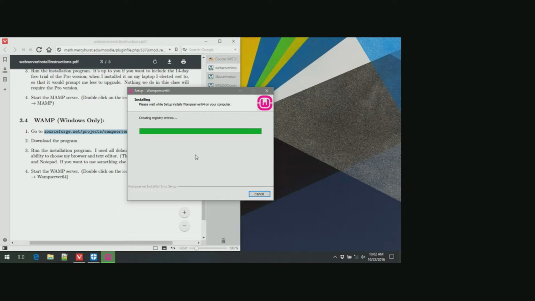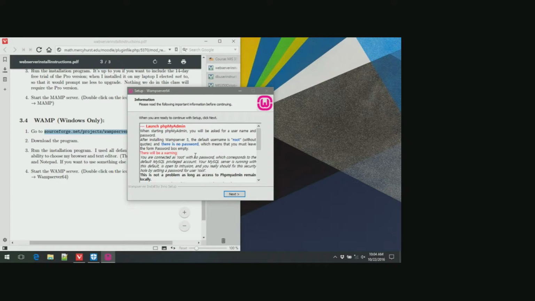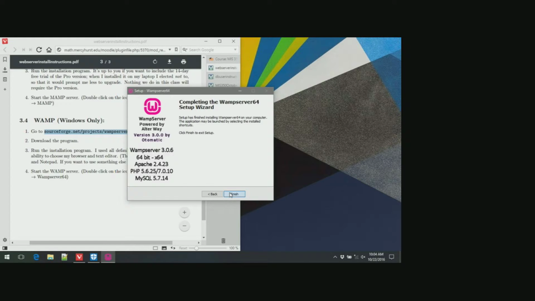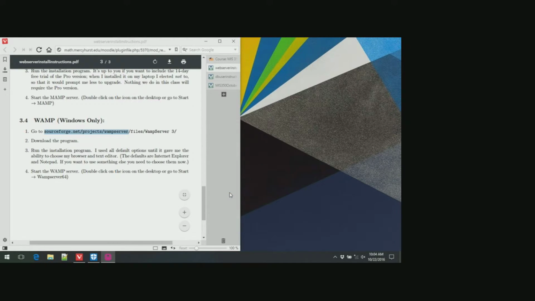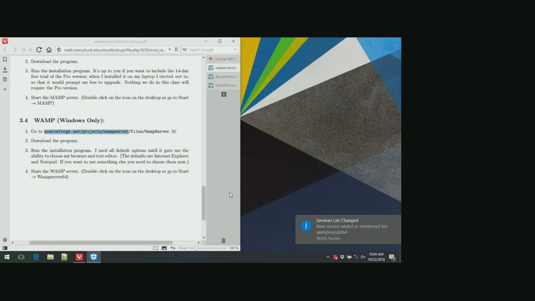And now it will finalize the installation. And we're finished. WAMP Server is now installed on this computer.